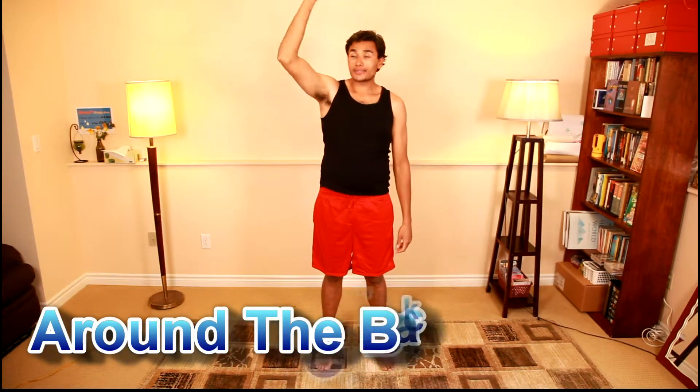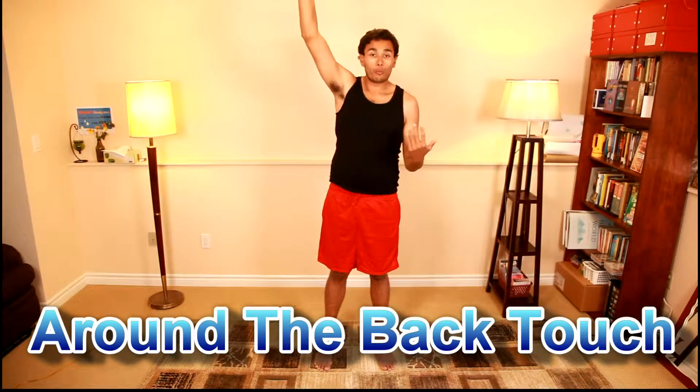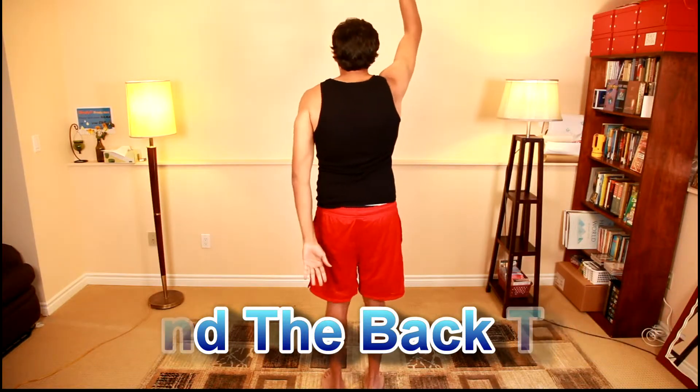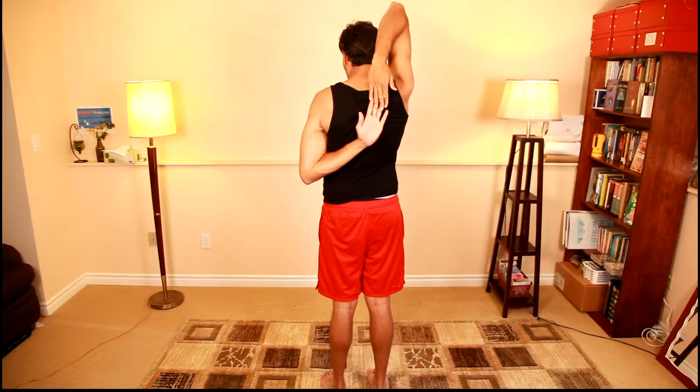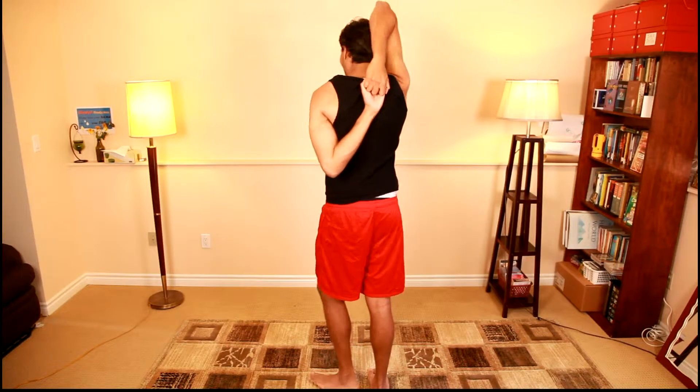Once I've done that, I want to get my shoulders and arms stretched out and involved for the rest of the workout. I'm going to put my right arm straight up in the air and take my left hand to connect the two. If you can only get to here, that's fine, but for myself I can actually grab and hold. This stretch is fantastic to open your body up overall. I love getting your entire body involved when you do a stretch — hold that for about 10 seconds, then we're going to switch.